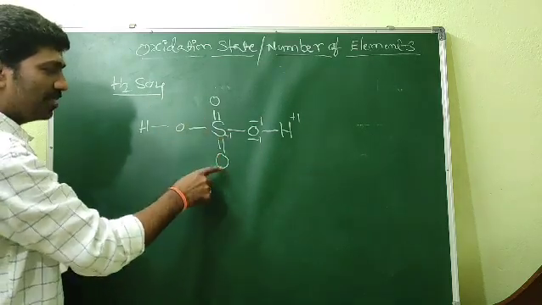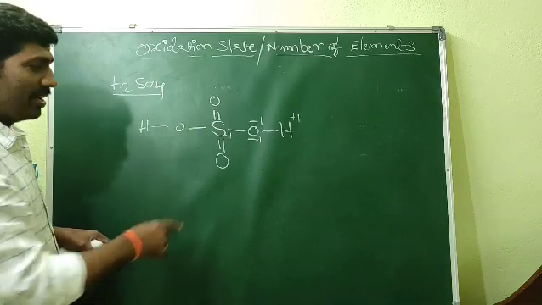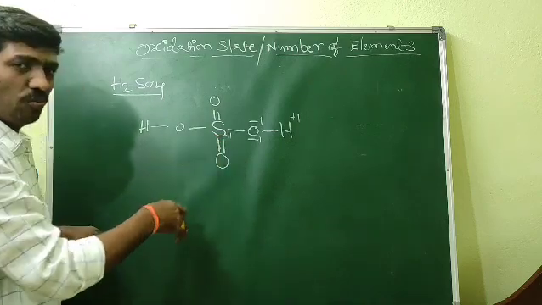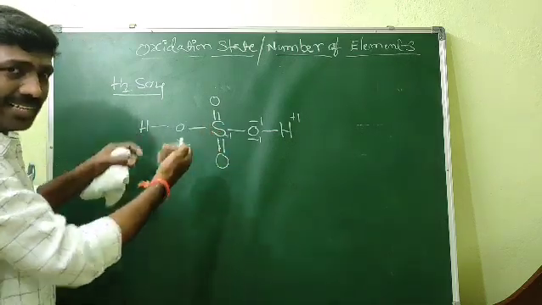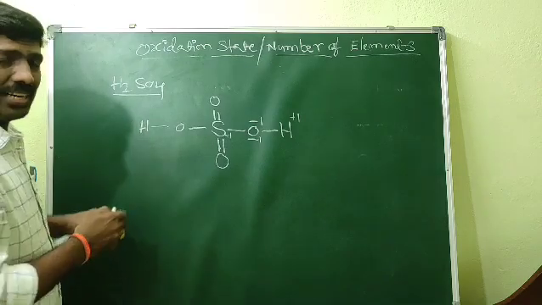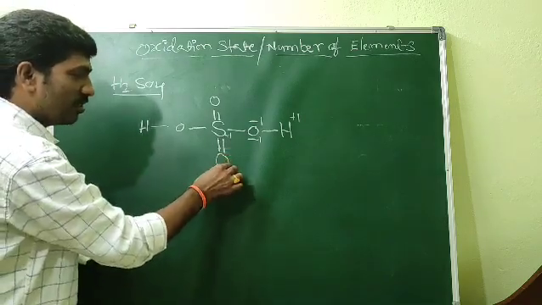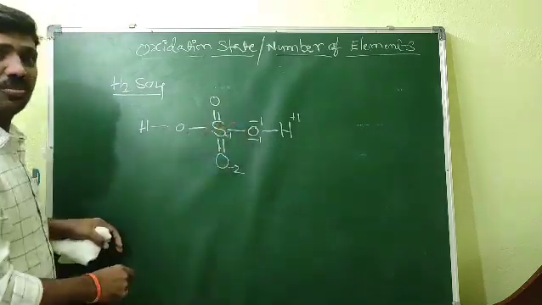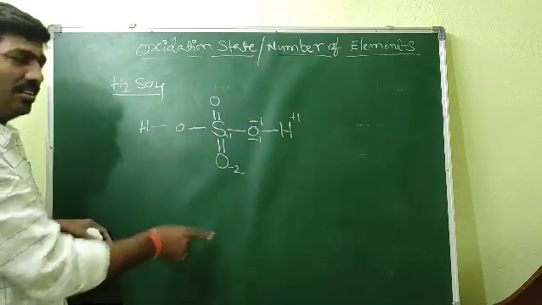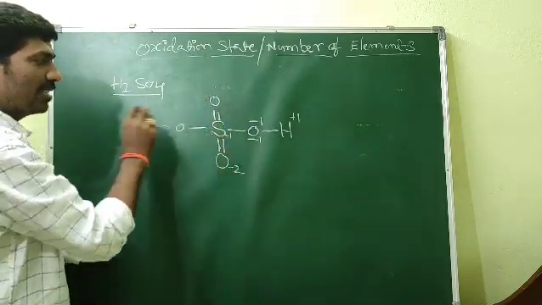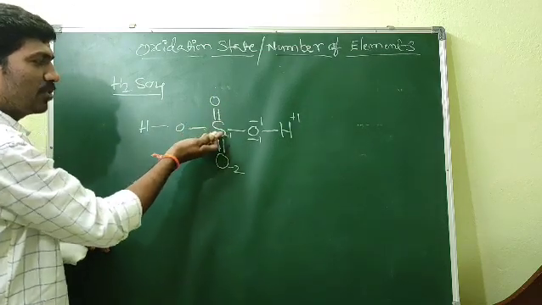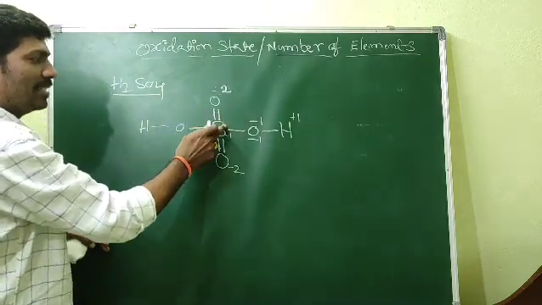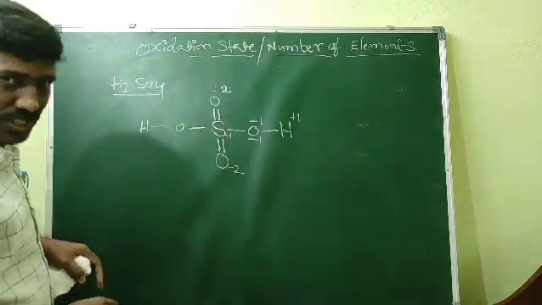Next, in these two atoms, oxygen is more electronegative compared to sulfur. How many bonds are there here? Two bonds. So from sulfur, oxygen pulls 2 electrons towards the oxygen side, so this oxygen is -2. This oxygen is also -2. Why? This is -1, this is -1, totally -2. From sulfur to oxygen, 2 electrons move to that side. So this is also -2, because compared to sulfur, oxygen is more electronegative.